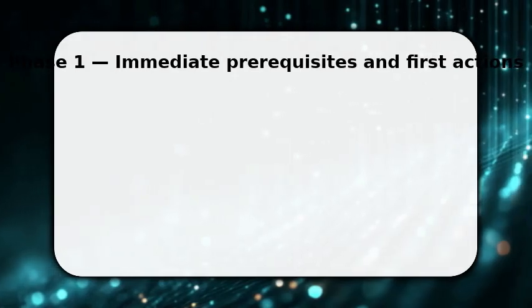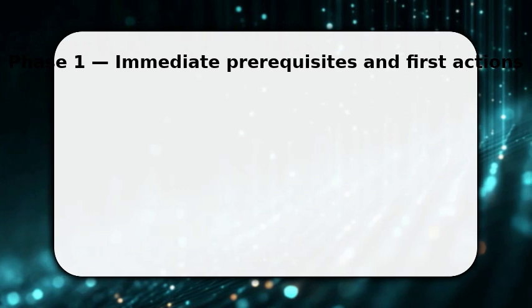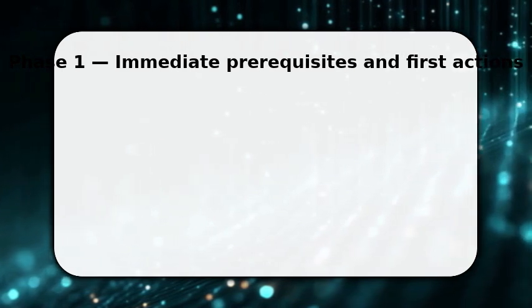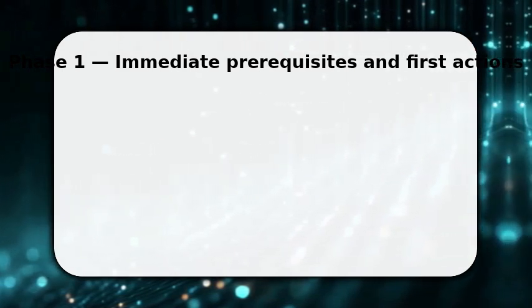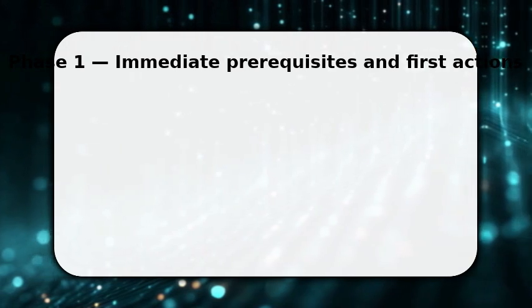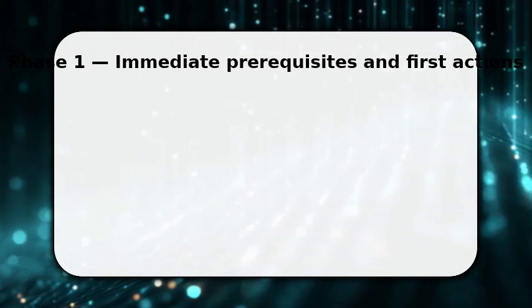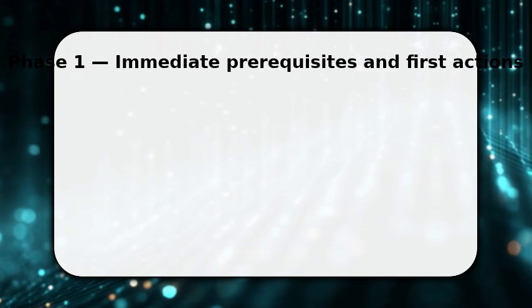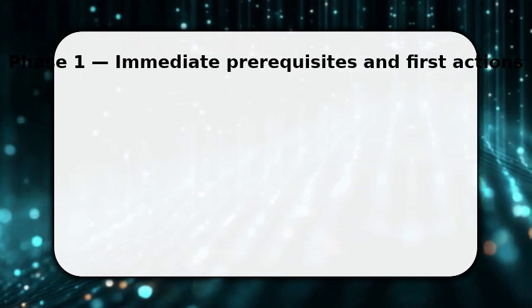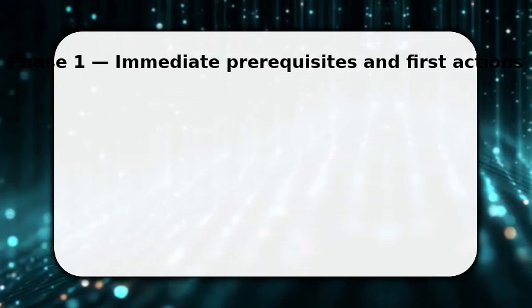You begin by confirming essentials. Your device is updated, battery is healthy, and Wi-Fi or cellular is on. Next, make sure you know your Apple ID and password because you'll sign in immediately. Open the Settings app and tap your name at the top. This takes you directly into Apple ID controls.